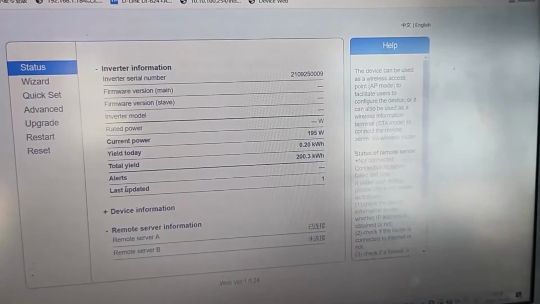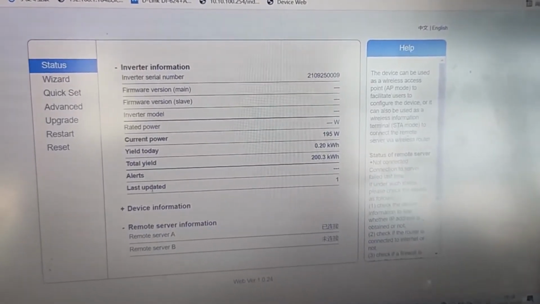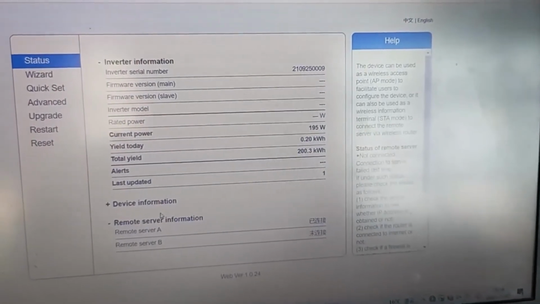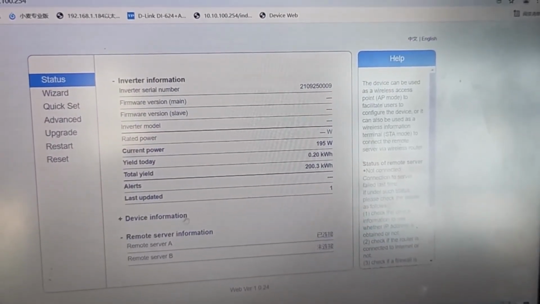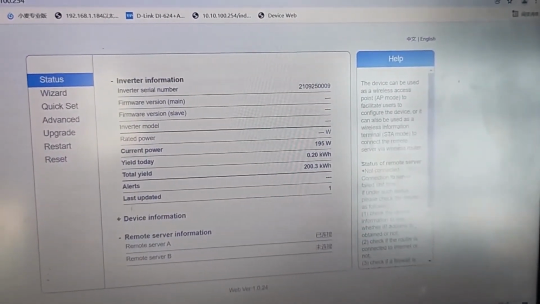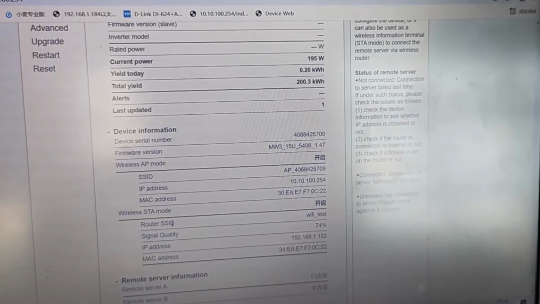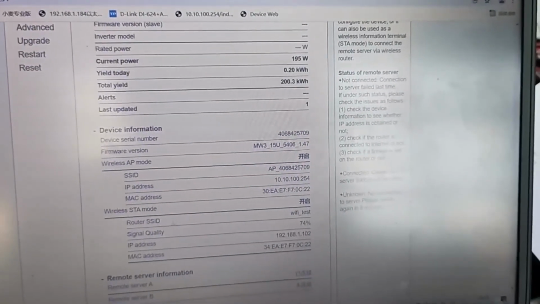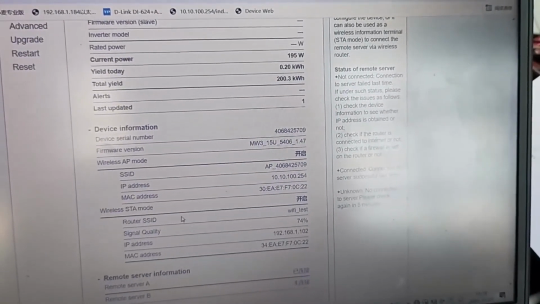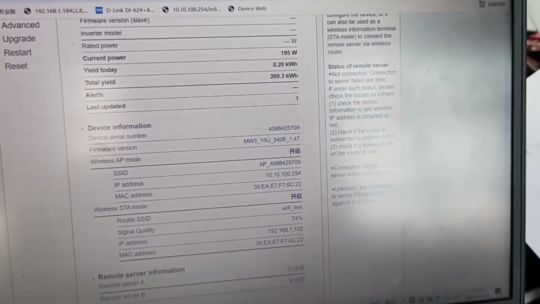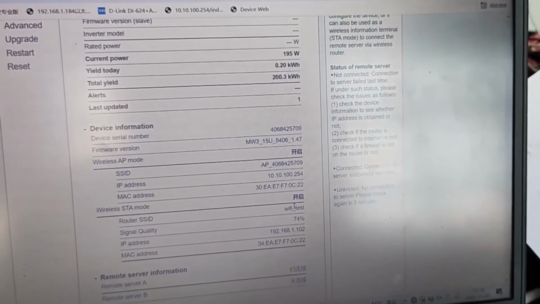Okay, because here it shows already connected. Because this microinverter is the Wi-Fi type, it used to connect to the Wi-Fi test successfully.